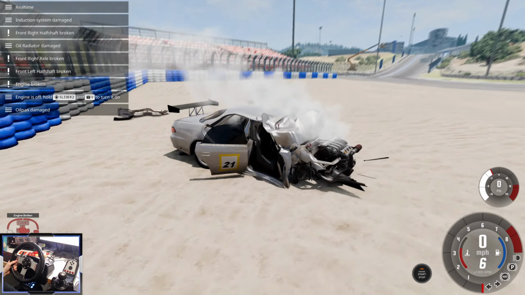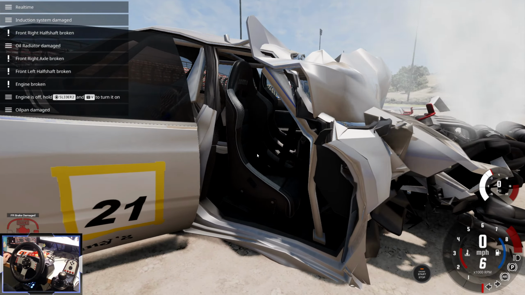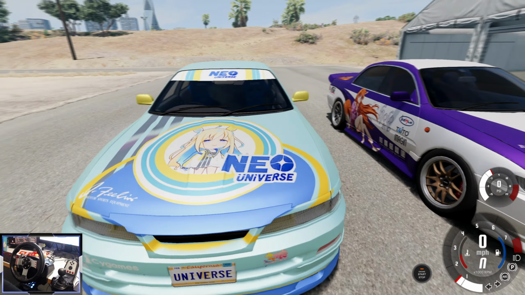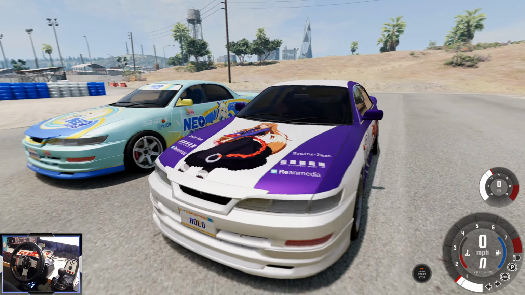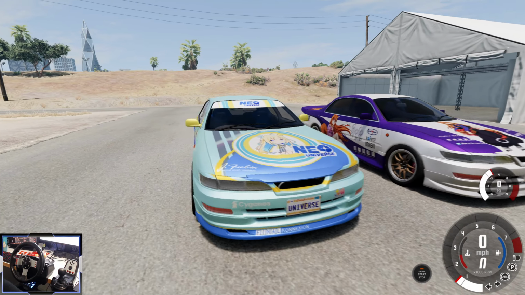Look at the lack of deformation compared to the front there. But again, the steering wheel right in our belly. Oh, dear. We've got more anime variants, the Neo Universe and the Holo Itasha. I don't know anything about these. I'm guessing they're anime shows or something. But they look quite nice.